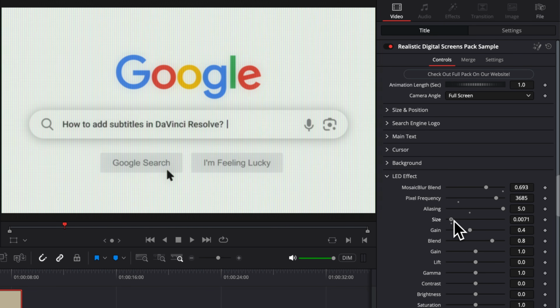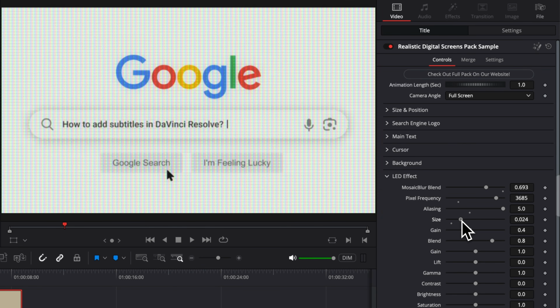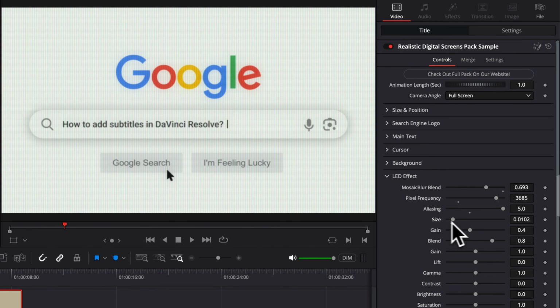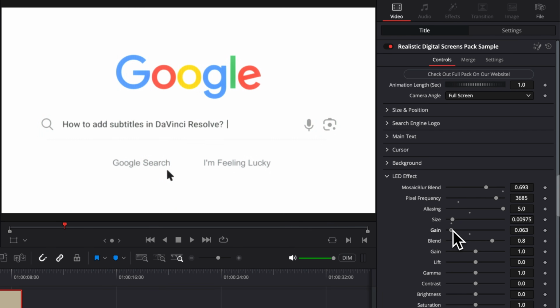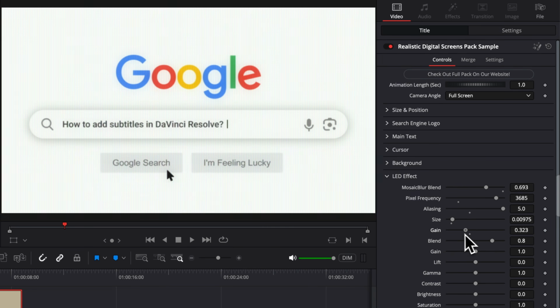And if you reduce it completely, nothing is going to happen, and it's just going to be a smooth, flat surface. So if you want to have a very modern, flat surface, you can just do that by reducing it to 0, or you can increase it slightly, depending again on the look you're going for. Then we have the gain of those LEDs. Here you can increase that gain or decrease it. For example, sometimes the more you decrease it, the more it's going to give you an underlit screen, which can look even more realistic in some cases.